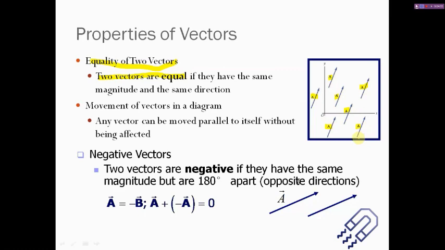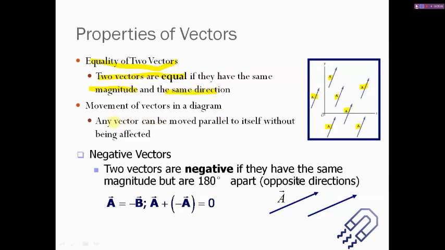If you look at their alignment, all of them are parallel to each other, right? But please remember, if they are parallel to each other, it doesn't mean they are in the same direction. Since the arrow is in the same direction, hence they are in the same direction. Okay, so it is important. So basically they have got the same magnitude and the same direction.